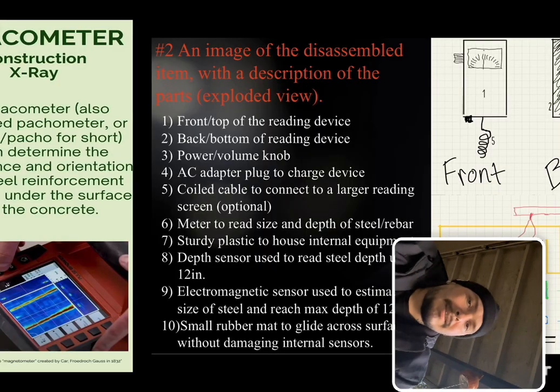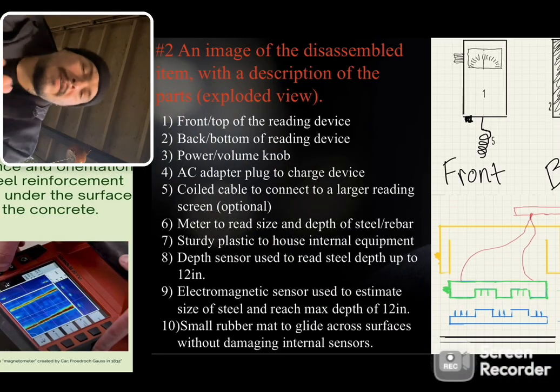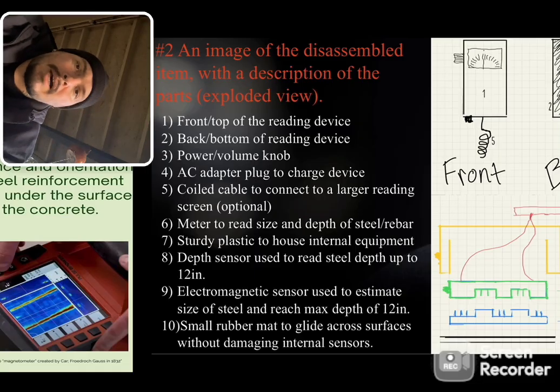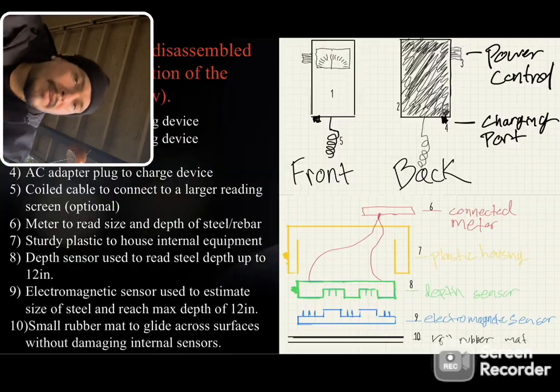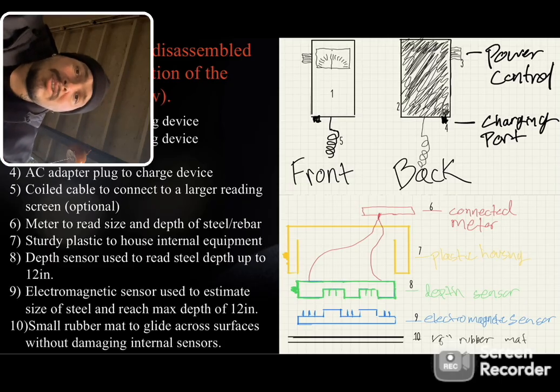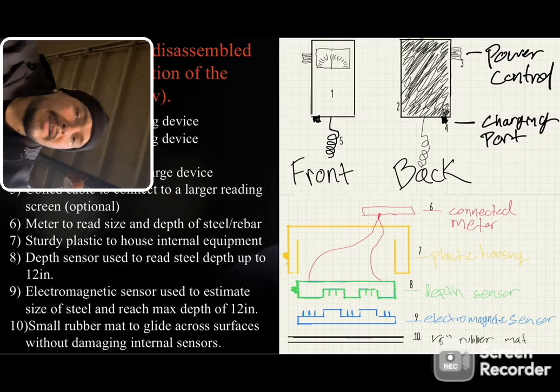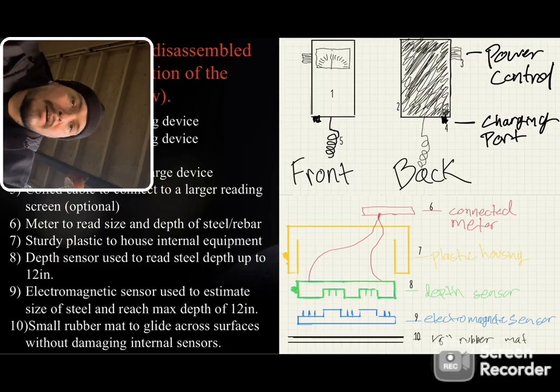So, this is supposed to be a breakdown of the components of a pachometer machine. It's supposed to have a little drawing because I couldn't find anything on the actual internet itself. So we have a small rubber mat on the bottom for the panel to glide. We have an electromagnetic sensor used to estimate the size of the steel, the depth sensor used to read the steel depth, sturdy plastic housing for all the mechanics inside, meter, coil, AC adapter for charge, power volume button, back and bottom reading device, front and top of the reading device, basic housing of any kind of mechanical device that would be out in the field.